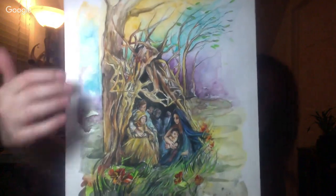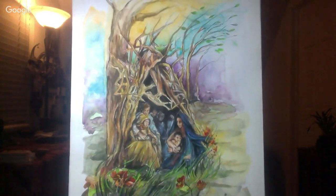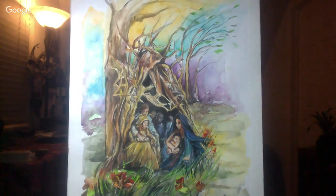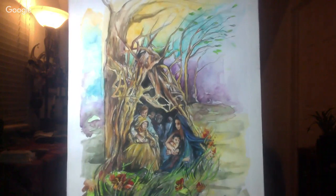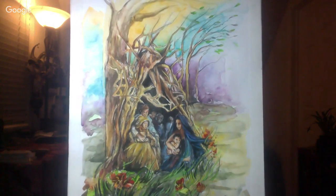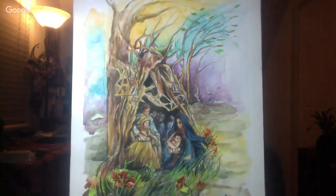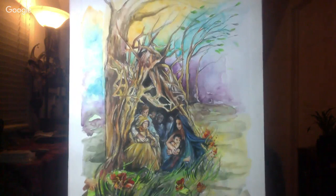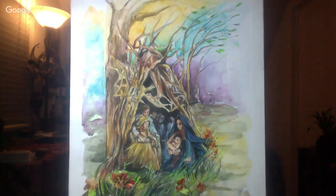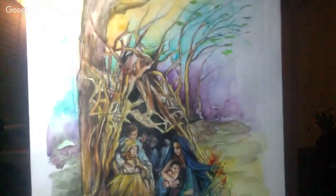This is the wind. There's a lot of wind and motion going through, because we want to get the feeling that there's a lot going on. So they had to take shelter, and obviously, even though they are taking shelter, if you look at their surroundings, there's this lush vegetation, and there's flowers and trees that are green, and so the situation will pass. So there's that element of it's a temporary thing.